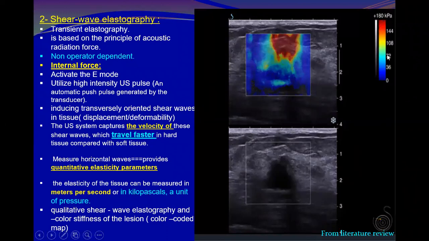You will see numbers here. When you see numbers in the color map, that means you are dealing with shear wave elastography, not strain elastography. You see?